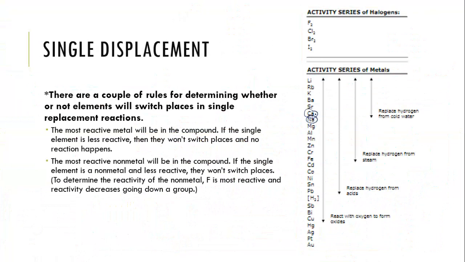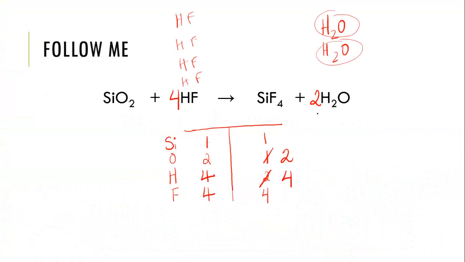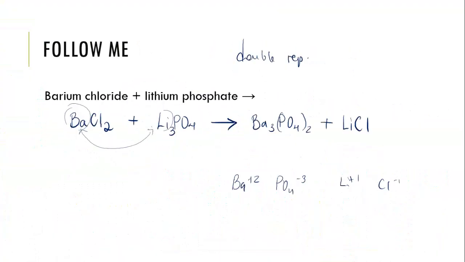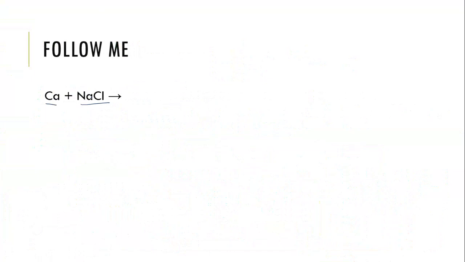So calcium is more active, or more reactive. It is higher up than sodium. So what that means is that calcium will want to be in the compound. So when we go back to our example, calcium is not in the compound, so it's going to kick sodium out, and calcium is going to go with the Cl. If you do the math of their numbers, that'll be CaCl2, and it's going to give sodium the boot and kick it out. All right, so it happens. And if it doesn't, we write no reaction. But it does happen in this case.